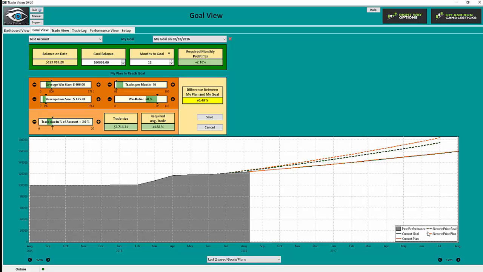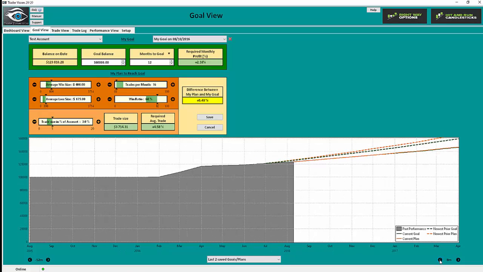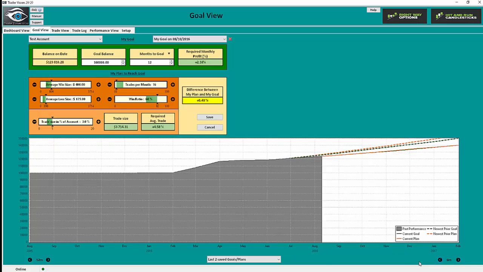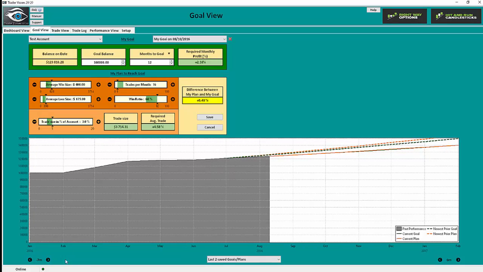In this case, you can see, based on the legend, that the newest prior goal is dark green dashed, and the newest prior plan is dark orange dashed. And you can see that this was set back here. Let's zoom in by using these controls to reduce that, and let's reduce it this way as well.